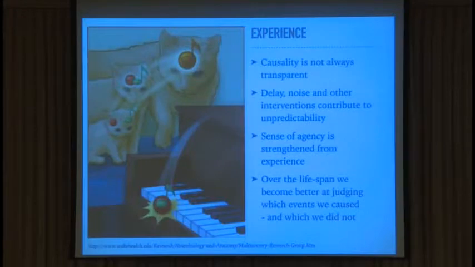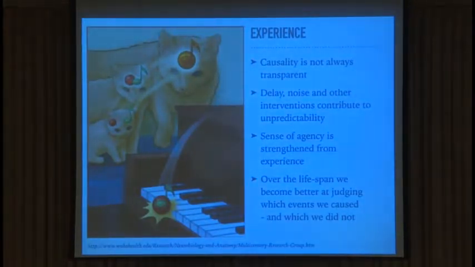And it's not like every single interaction we do in life is transparent. Sometimes there's a lot of noise and things happen, so we learn to surmise that what comes in between is just disturbances, and this is the actual effect that I'm looking for. And the sense of agency is strengthened. So again, this notion that I'm the agent of this effect.